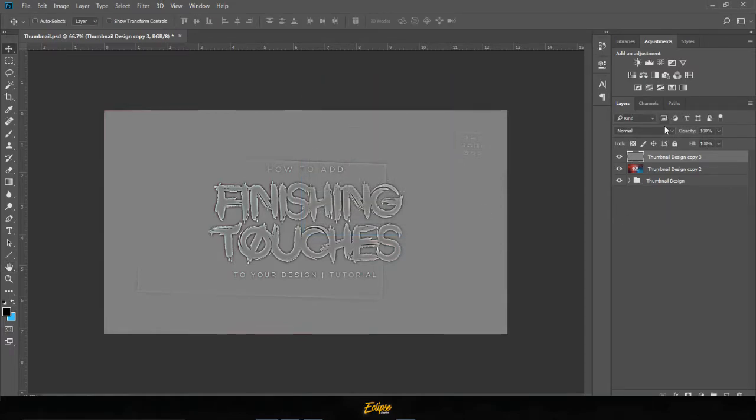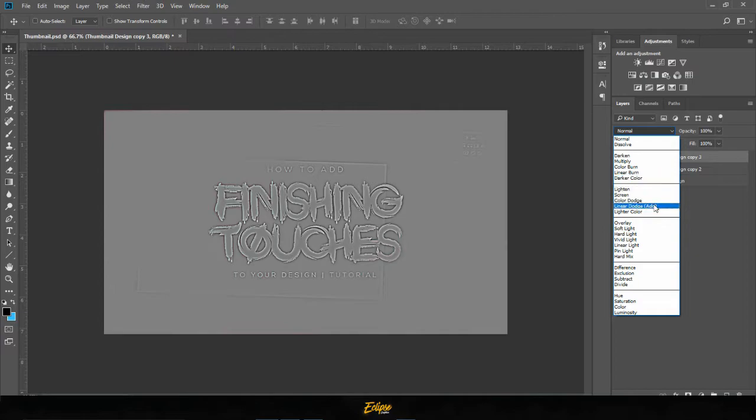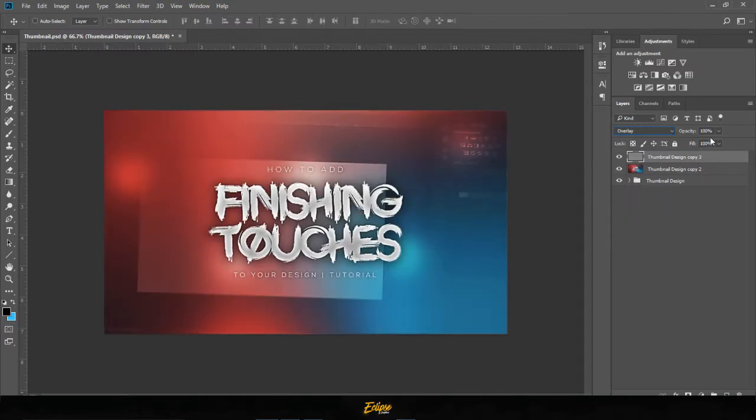And so when you do that, we'll hit OK. And I'll change the blending mode on this layer to Overlay. And then from there we can lower the opacity to whatever we find that we like. So I'll put it on maybe 50%, and now if you see the difference between these 2, you can see that it makes the edges sharper, makes the text stand out a bit more, and just looks a whole lot better. So now we're going to press Ctrl J again to duplicate it last time, and we're going to add our final finishing touch.